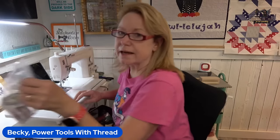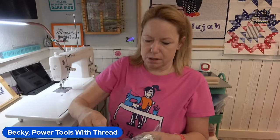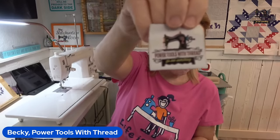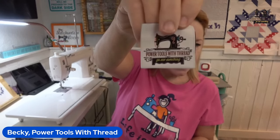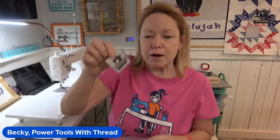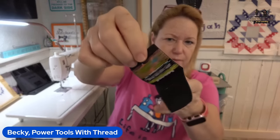I've got two sets of labels here. I get asked all the time, where do I get my labels? I get them from DutchLabelShop.com. I have two different kinds of labels. So I have larger woven labels. These are woven, okay? And they've got a line on the back. The only reason they have a line on the back is for me to put the year that I made it, and then anything else I want to write if necessary. I'll show you the back inside of them so you can see that they're woven. Okay, that's the inside of the label.